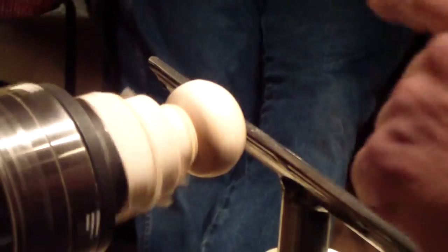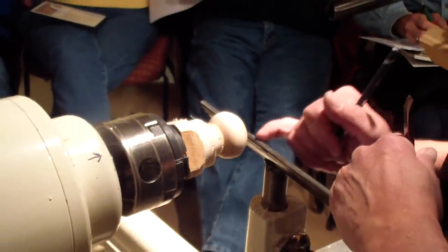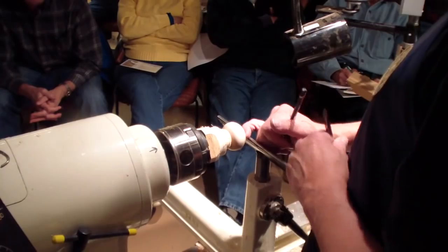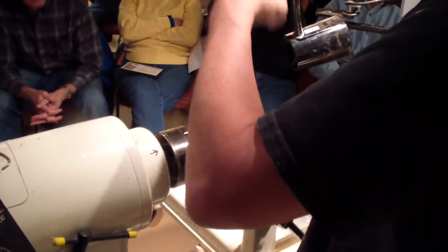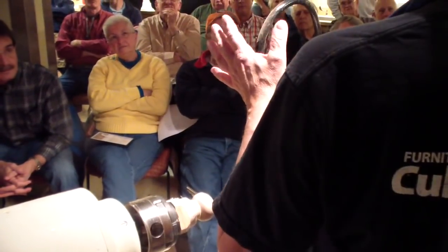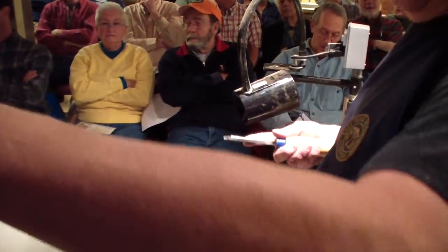In my mind, visually, when I'm turning this ornament, this is the top. But usually what happens when I hollow, I get this very thin, so there's not much glue surface. It hangs by the top, so I want a better glue surface on the top, so the bottom all of a sudden becomes the top. Whichever side has the best glue surface is at the top. So I made that mark. Hopefully it'll still be there when I'm done.